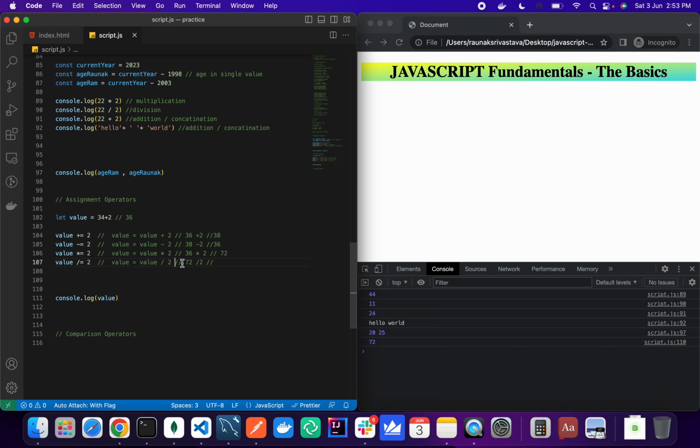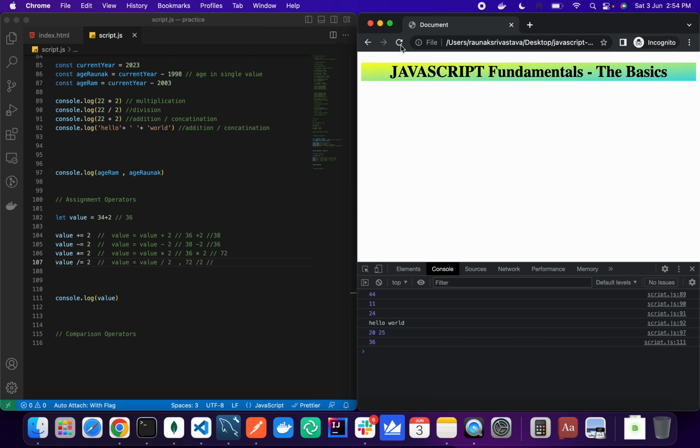So I'm removing it and adding this instead, so as to reduce the confusion. It will do this operation, that means 72 divided by 2. Let's see the result. So 72 divided by 2 gave us 36 back.